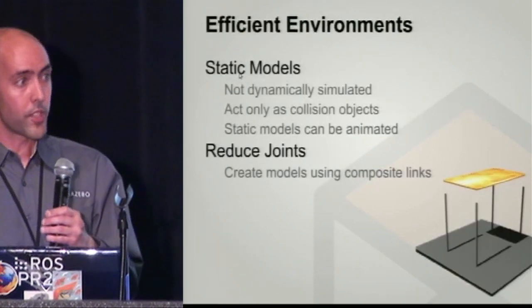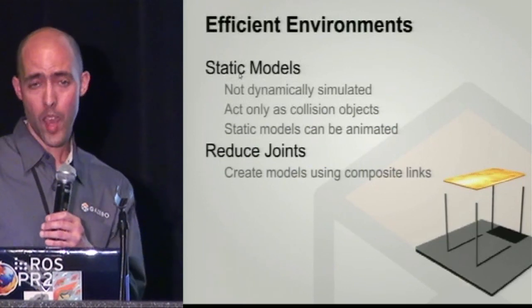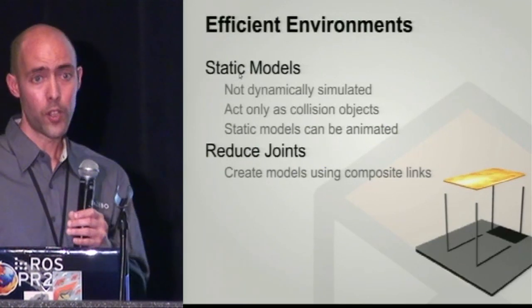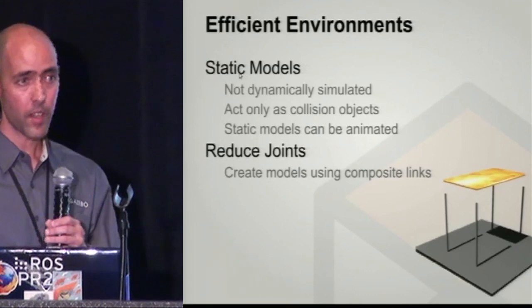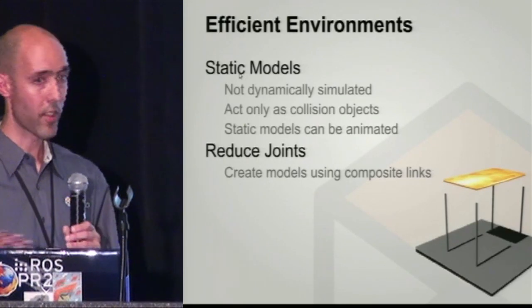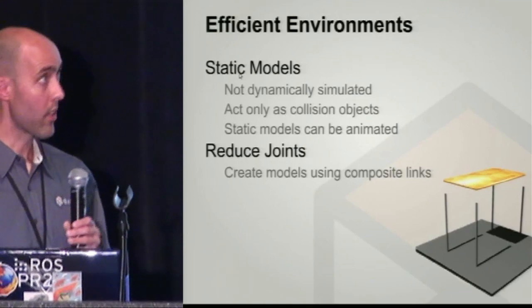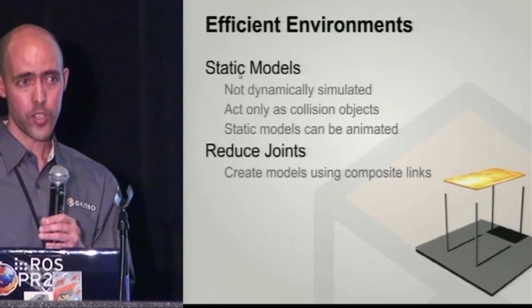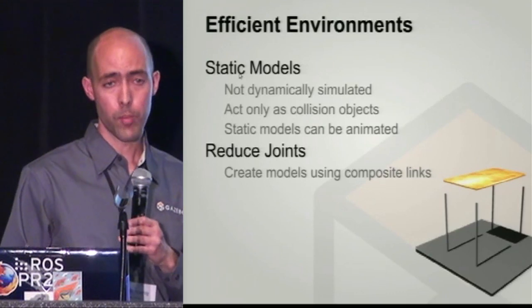So another note on efficiency. When you're creating your environments, anything that doesn't need to be simulated dynamically, as in it doesn't need to, let's say, roll when you push it or fall down, you should define as static. This bypasses the dynamic update step in the physics engine. It's a lot more efficient, at the cost that it doesn't actually have mass or inertia or any of those properties. However, you can still collide with it. And recently in Gazebo 1.0, there's an animation engine which lets you animate these things, so you can still move them around programmatically via a plugin or a topic.